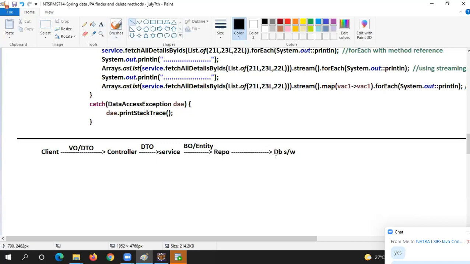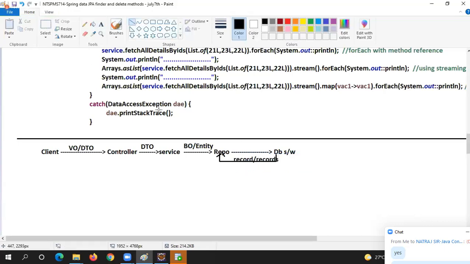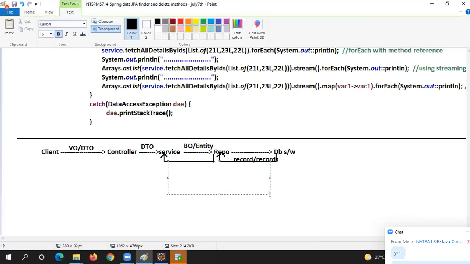Now tell me, if any results are there to give. The database software will give a record or records. How will they be passed to service? Single record means entity. Multiple records means what?